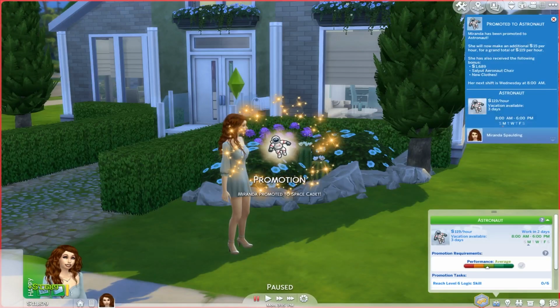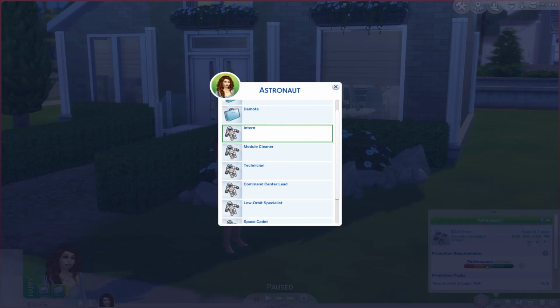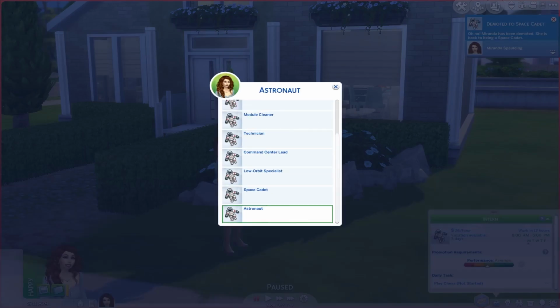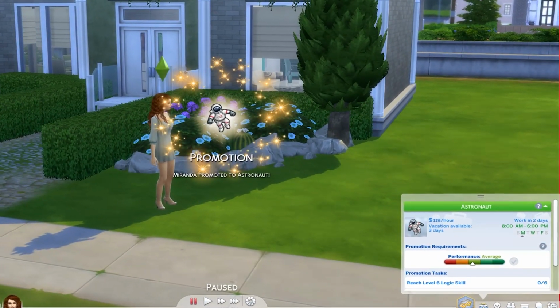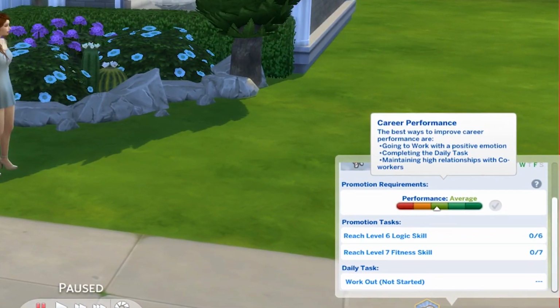As you can see right here, we've been promoted to astronaut, which is super nice. Or you can select your desired position for that specific job or career. So let's just say we want to go back to being an intern. We're just gonna simply click on that, and then if we want to be an astronaut once again, we're just gonna simply click on astronaut, and as you can see right here, all these promotions will show up.